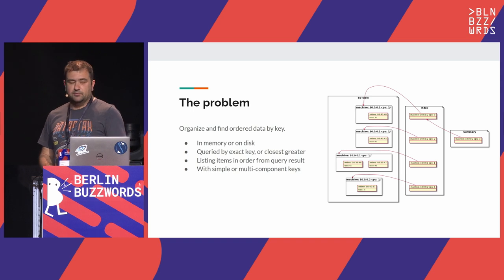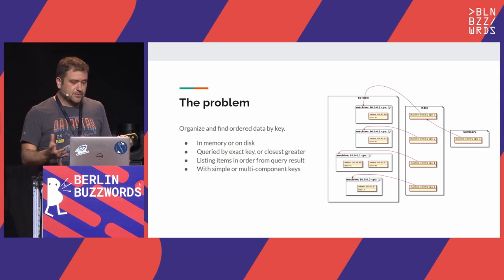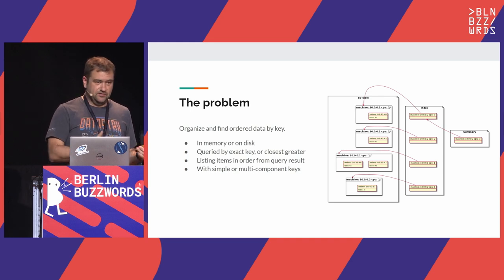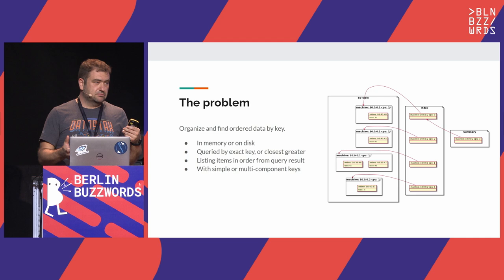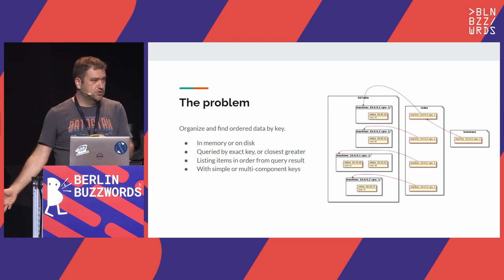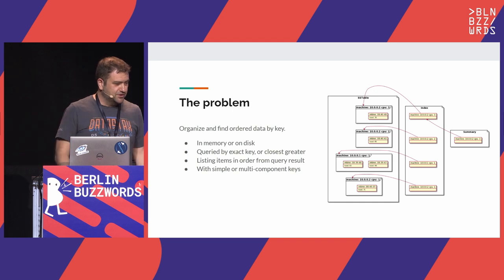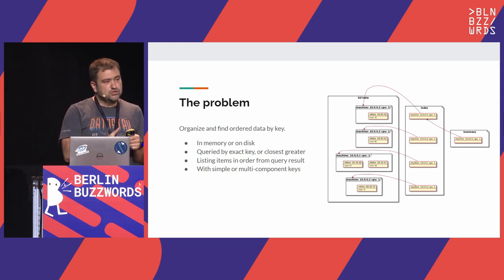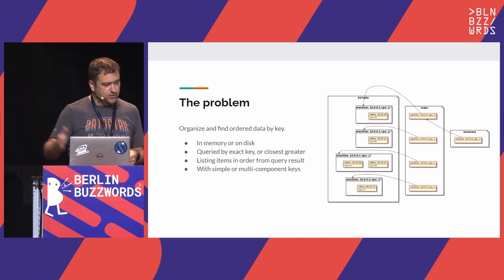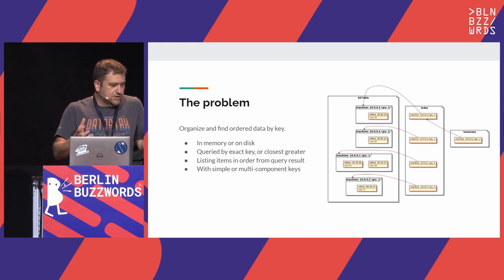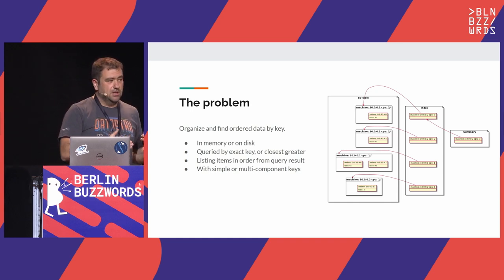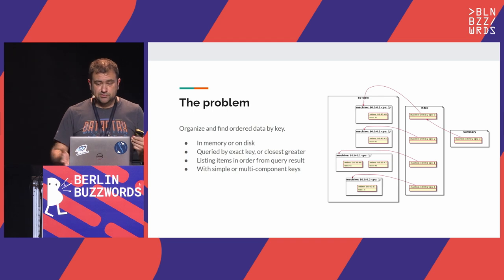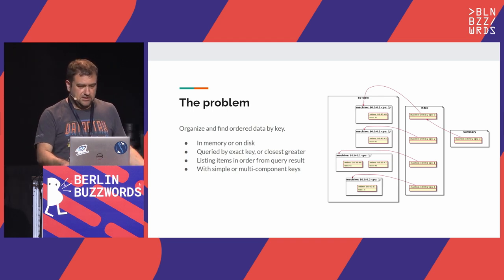The problem we are going to talk about in here is the problem of organizing and finding data by a given key. So this can be something for indexing data which is in memory, or for indexing data which is on disk, or indexing data which is in a combination of memory and disk. What we want to do is either find the data by a specific key or look for a position where we should start iterating all the greater components after this key. And also, the key can be simple, like an integer, or it can be some combination of various components. Maybe some of them are long, some of them are strings, some of them are integers, some of them are something else. And you have to be able to efficiently index data with these keys.